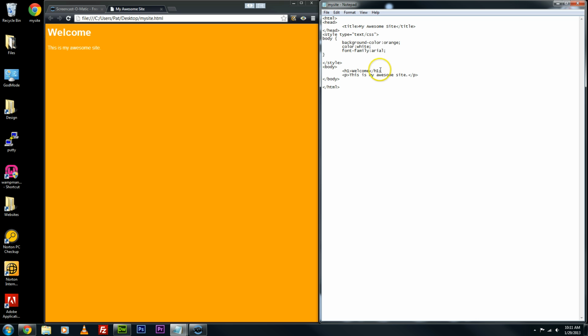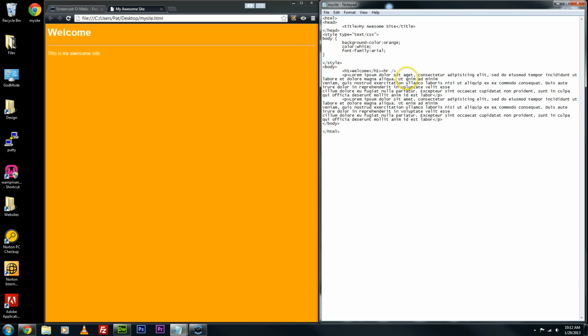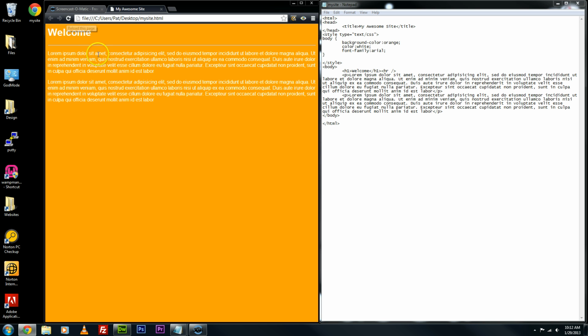We can add a little break actually after the welcome by typing, it's called a horizontal rule, or HR, and that's how you specify a horizontal rule here. HR space slash, and you can close the caret there, and we'll save that and refresh and see how that looks. So that breaks off the top from the bottom here, and that looks pretty nice. So I'm going to add in some filler text here just to kind of fill out the page more to show you how it really looks like with some longer paragraphs. So I'll save that. So there's our basic website so far.